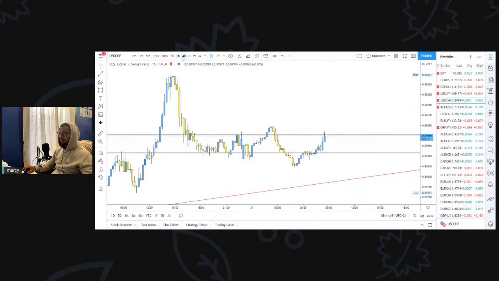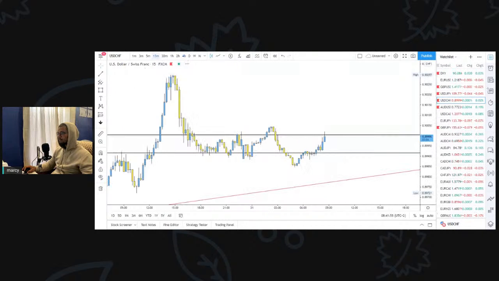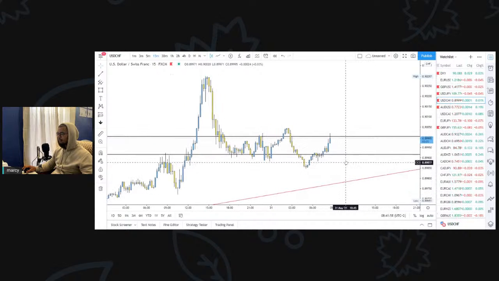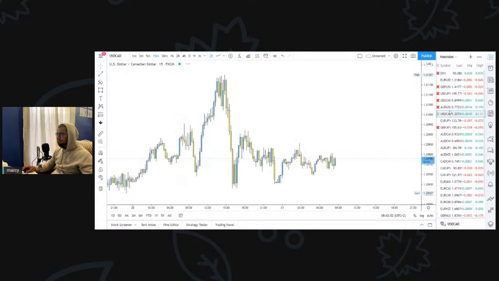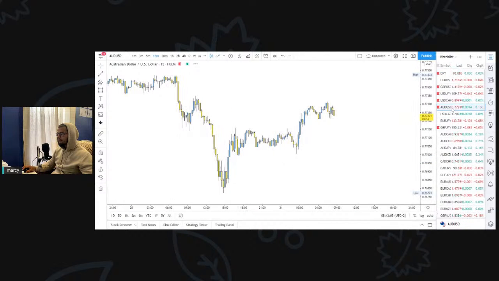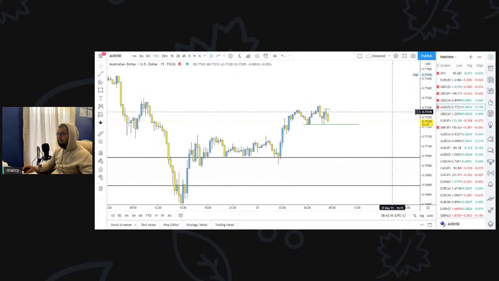We're within a 4H key level. Drop down to the 15M. Keep an eye on this right here. Okay, USD CAD is completely out. I will be keeping an eye on AUD possibly for sells into this right here, probably 77,050, if we get a break below this level here.